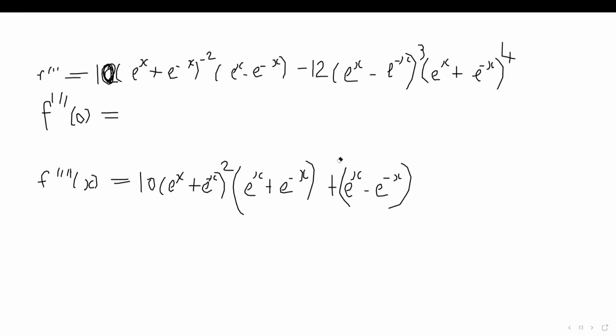Derivative of the first, we can put back the 10, plus put back the 10. Differentiate the first, we carry down the power. 2 times 10 is 20. So we can put 20 here. Subtract 1 from the power. This is now e to the x plus e to the minus x. Subtract 1 from the power.